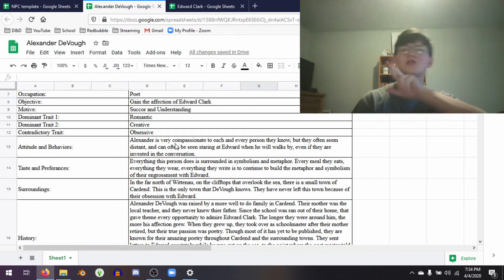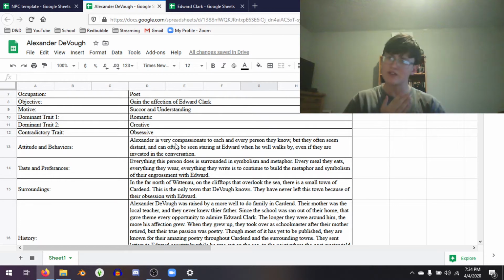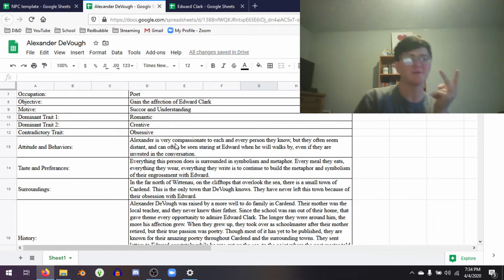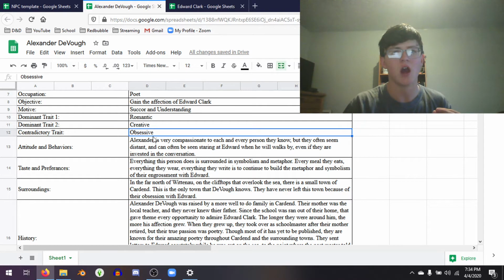So this is two of the ones where the contradictory trait interacts with the relationship between the dominant traits, as opposed to the contradictory traits opposing the traits specifically. DeVoe is very romantic. Obviously, the main objective is gaining affection from someone, which is the mood. And they are creative, a poet. But they are also kind of smashed in between those, disrupting how those two interact. There is the extremely obsessive nature of the character.